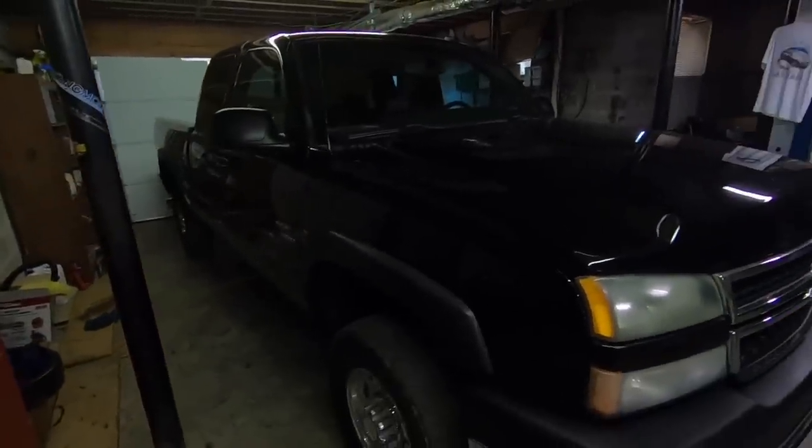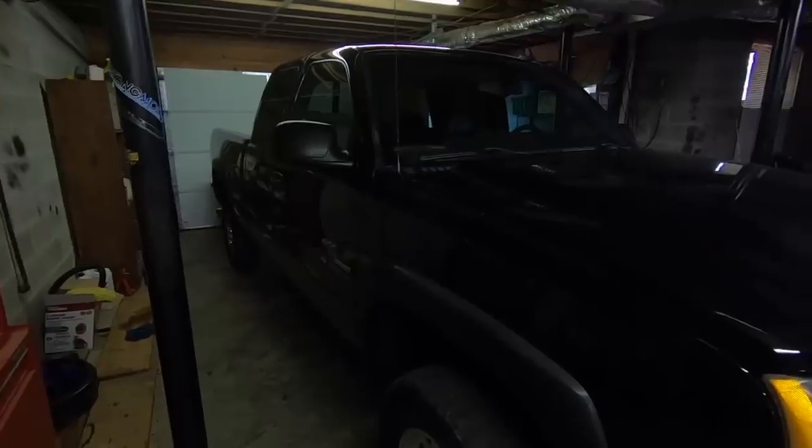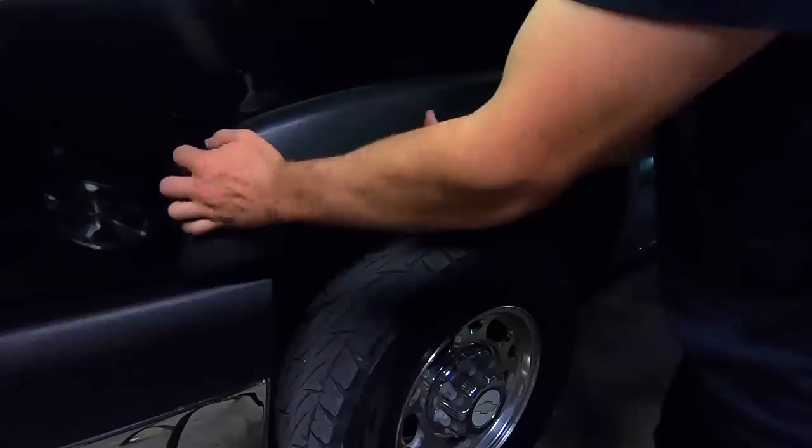What's going on, guys? So in today's video we are obviously going to be taking the flares off the truck, and this is good preventative maintenance, as well as I might just leave them off depending on what the fenders look like underneath them, because these trucks are pretty notorious for getting corrosion and rust underneath these fender flares. And judging by the little push pins, these have never been off, but the truck is relatively clean, rust free, so I'm hoping for the best, but we're going to find out today. So I'm going to get to pulling them off, and then we will see what's under them.